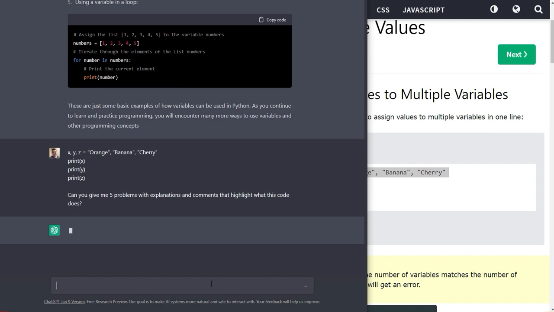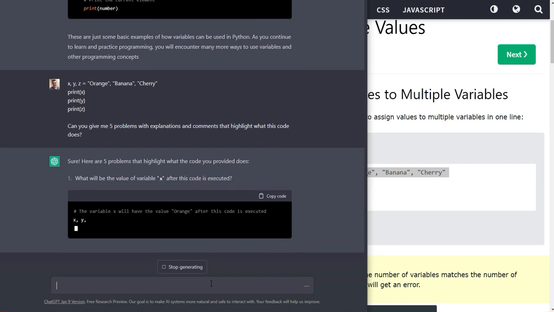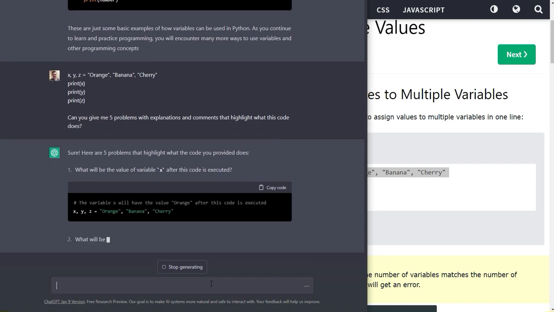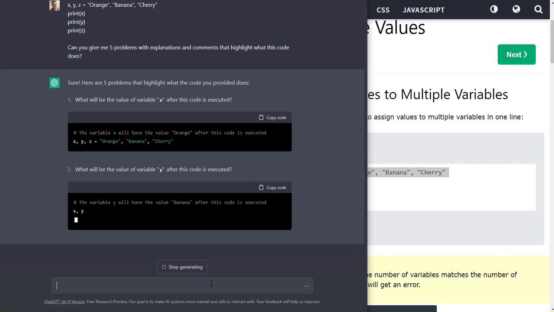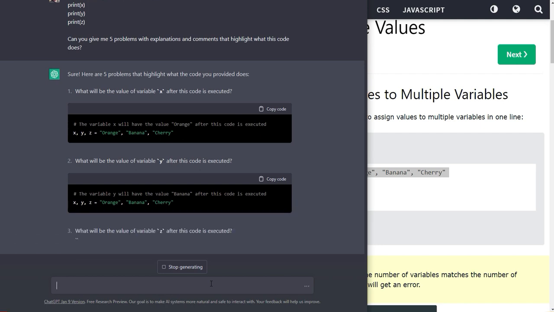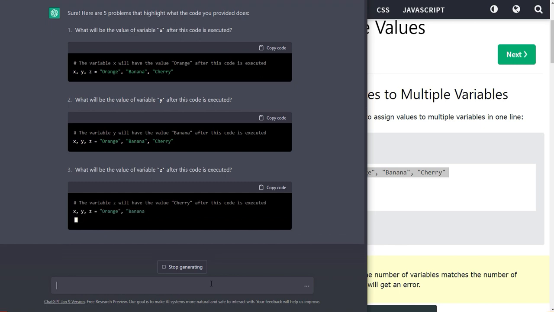And so it's going to take this snippet of code, because it's not even really necessarily a problem, and then it's going to give 5 problems that are in line with this breakdown. And it is using exactly the orange, banana, cherry breakdown.